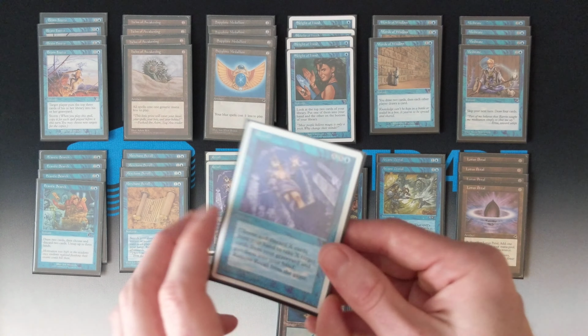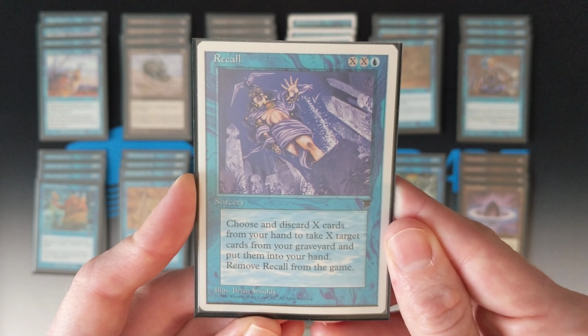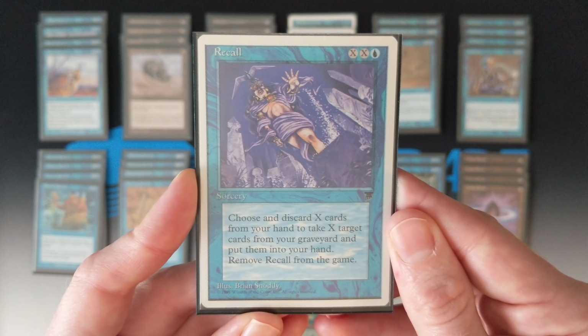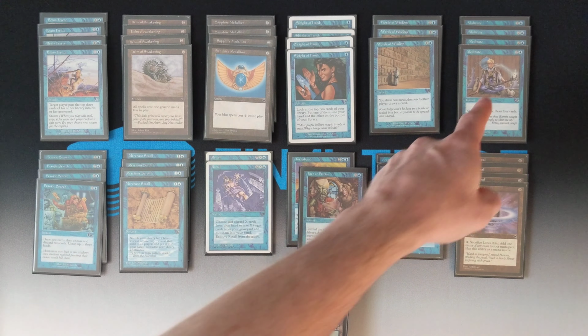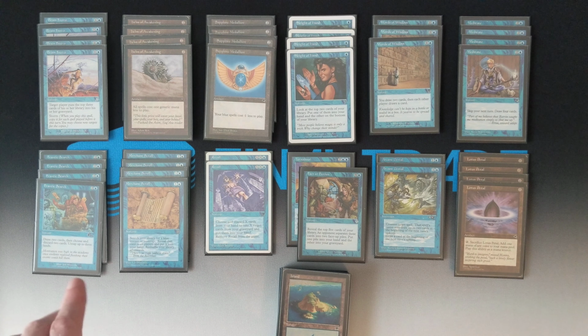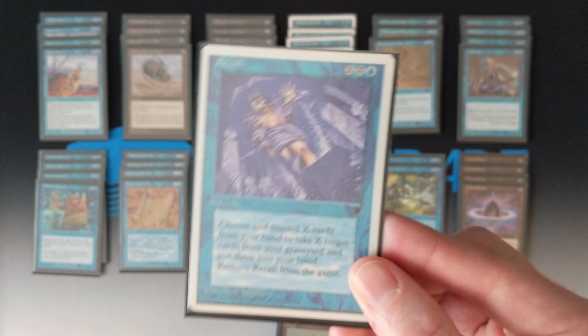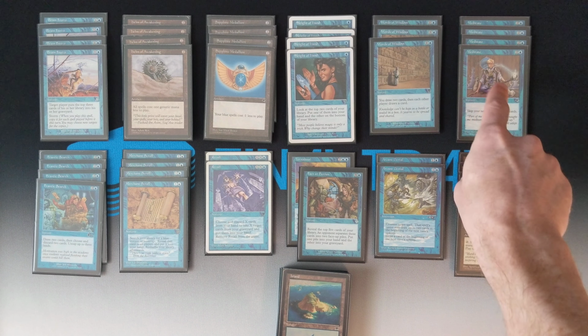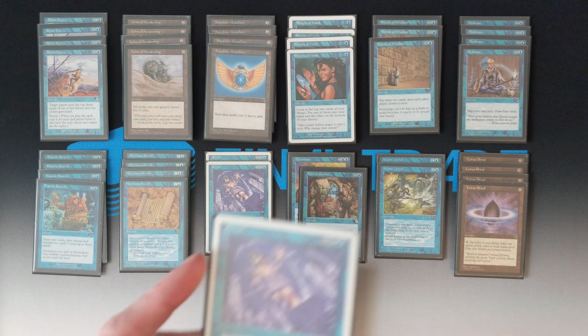So then you have Recall. Of course, Recall lets you pull cards back from your graveyard to your hand to play them again. Most of the time when you play Recall, you're going to be grabbing a bunch of Frantic Searches and then some Meditates. So if you don't have enough Frantic Searches in your graveyard to exhaust your Recall, you can add Meditates to what you're bringing back. And now this benefits from these cost reduction artifacts.